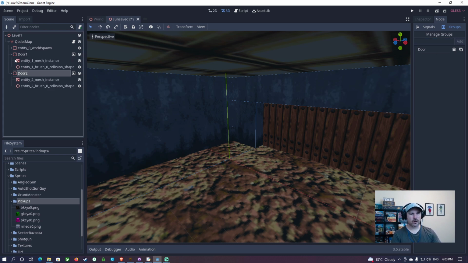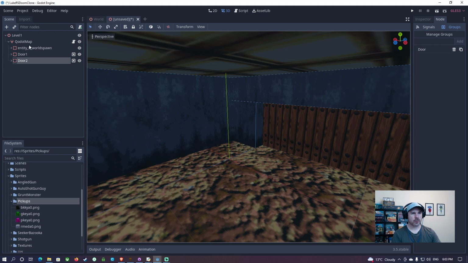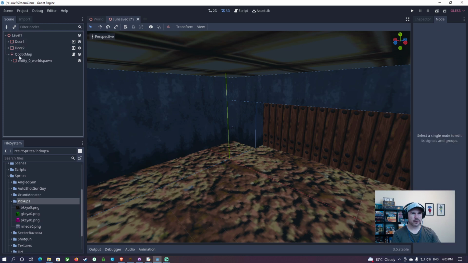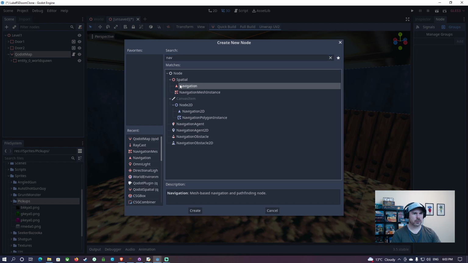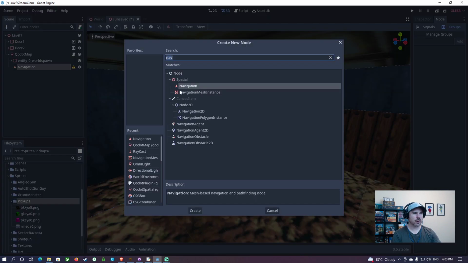For these doors though, I'm going to add a simple animation to them shortly. I may be able to do this with tweening nodes, but I haven't really played around with those. So I'm just going to make the animation that will work, and that'll be good. So let's go ahead and go back to, actually what I want to do is bring these out and put them here. There's a reason for that. I'm going to add a navigation node to this. I'm not going to do a whole lot of explanation with this one. I'm really just going to kind of fly through it.